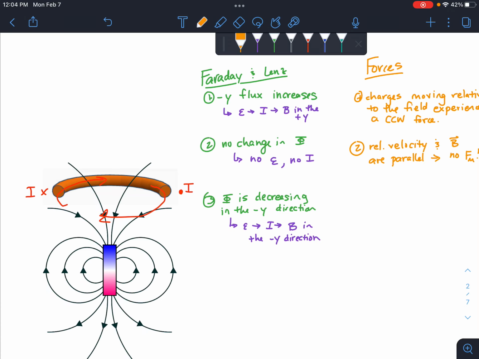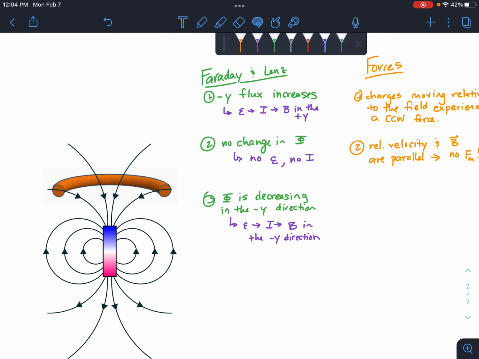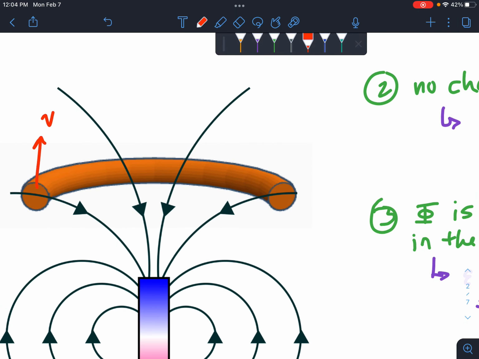Okay. Again, taking a look from a magnetic force perspective, let's see what's going on there. I'll back this picture up a little bit to that spot right there. Now we still have a velocity that is going upward, right? We're imagining this coil of wire moving upward through the magnetic field. At that point, the magnetic field is actually pointing inward on both sides. And if you use a right-hand rule, we'd find that the magnetic force is inward on that side, and the magnetic force is outward on that side.